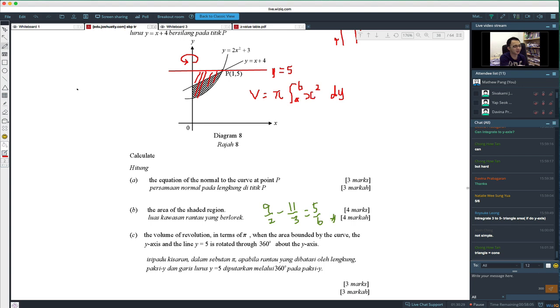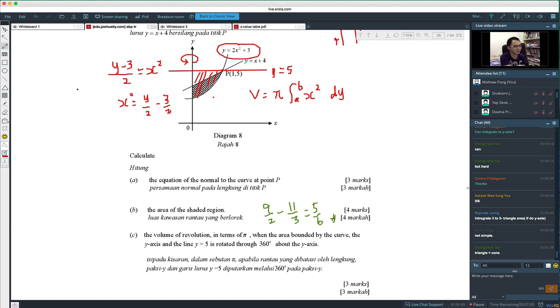So in this case, I will need x squared from my equation, so I will just make x squared the subject. It will be (y minus 3) over 2 equals x squared. It's simple algebra. I move the 3 to the other side, get y minus 3, and I move the 2 to the other side, so it will be divided by 2. So this is my x squared. In order to integrate this, a lot of students might use the quotient rule, so I just separate them to make it look nicer and easier. This is y over 2 minus 3 over 2. This is x squared, so I'm going to substitute it in here.